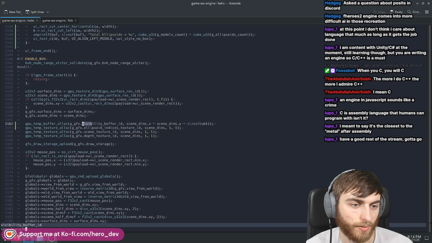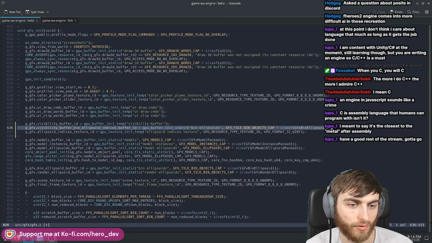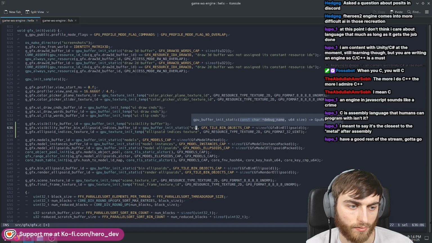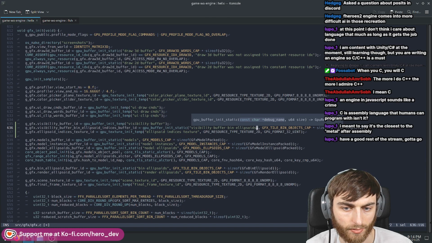And then we're going to find the visibility buffer or initialize it, drop this one in here, and it's a very similar thing. So what we're trying to do is, all right, let's write this in here. Visibility buffer bin ellipsoid.